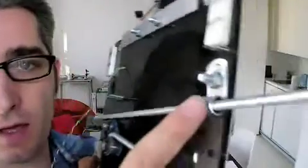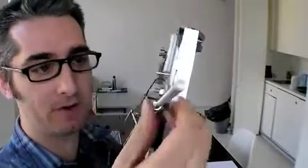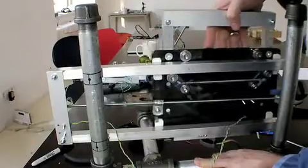There's a little nut inside here and the threaded rod goes around, driven by the X-axis stepper, and it pushes the whole thing backwards and forwards. Here's the Y-axis stepper and this is going to do the same thing to the Y-axis — going up and down while this goes back and forth.